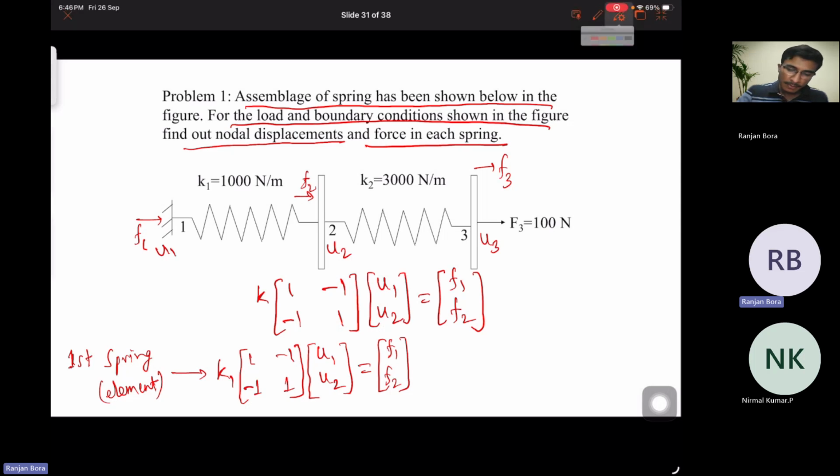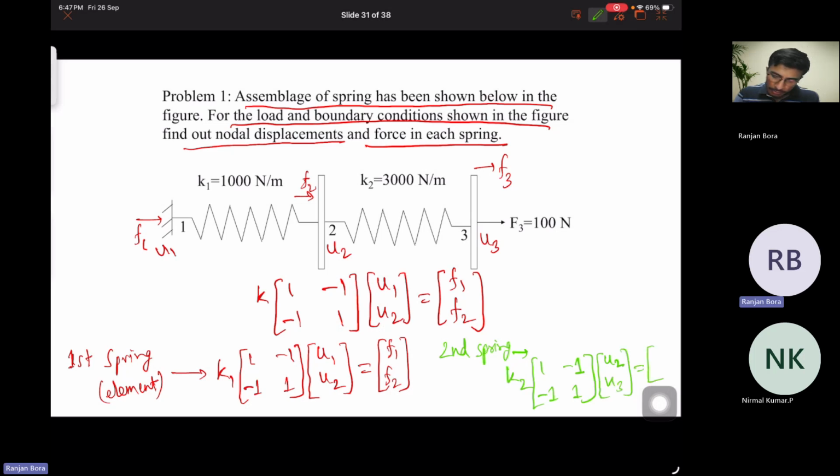And for the second spring, it is K2 [1 minus 1; minus 1 1] [U2 U3] equals [F2 F3]. So we have got the element level equations in matrix form.